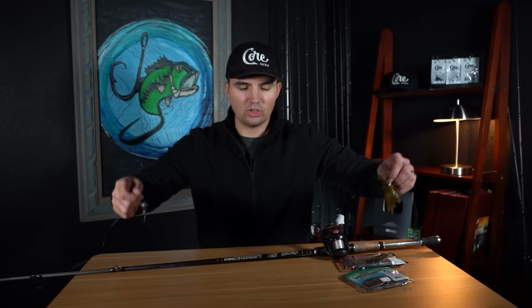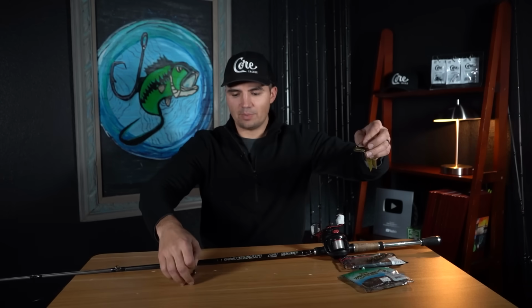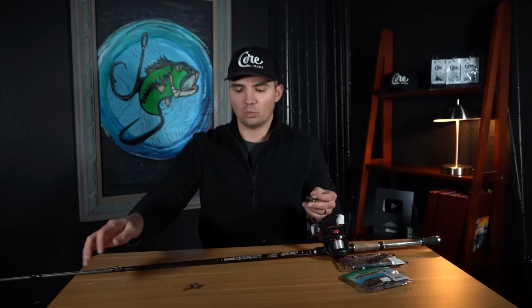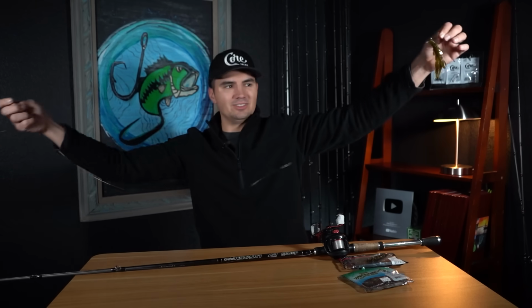And the reason you do that, again, is because you're going to have a lot of slack between your weight and your Carolina rig bait. If that fish eats your bait and starts swimming towards your weight, then you have to catch up a lot of slack to get to that fish. Hopefully though, you're not setting the hook too soon in those situations, because you're waiting for your line to be fully taut. This is hard because the leader's so long.